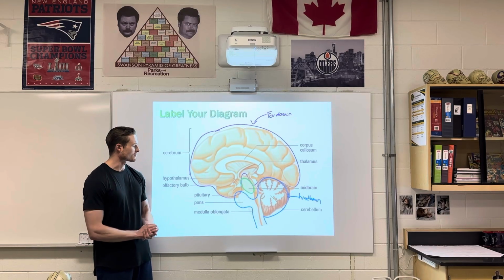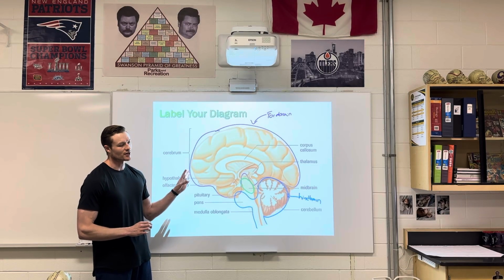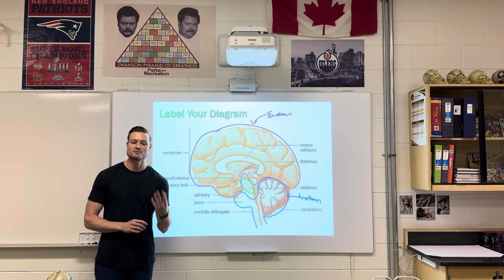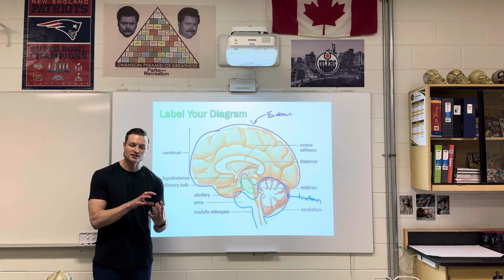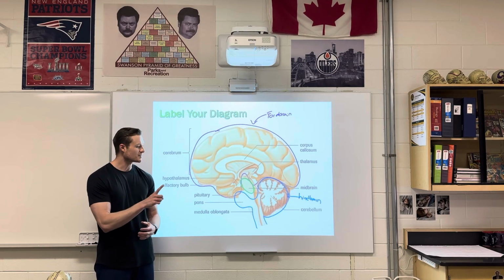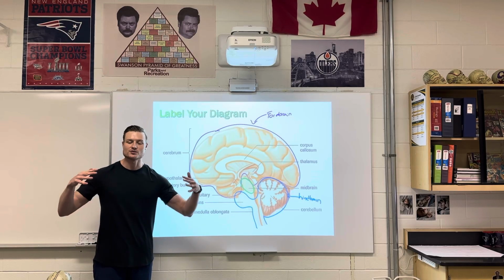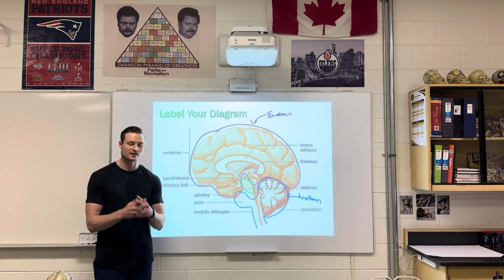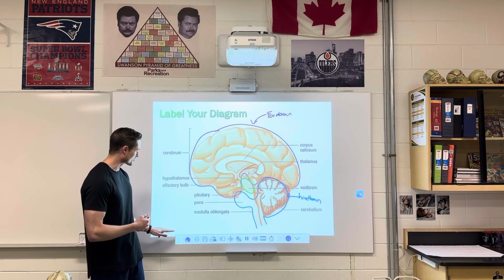This is also an interesting fact for you. It's only the left side of your brain that has the ability to produce speech. It has the speech center in it, whereas the right side doesn't. But the right side is able to recognize faces where the left side cannot. So it's a combination of the two sides that allows our brain to function at max capacity, essentially.